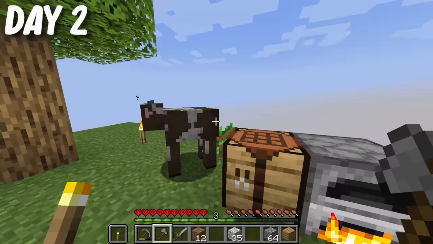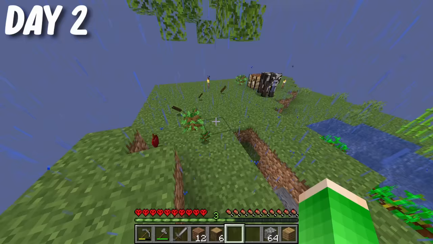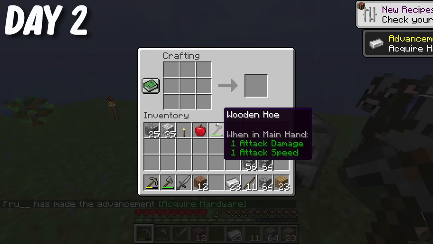While we wait for the iron to smelt, let's chop down this tree and try to get even more saplings. All right, there we go. We have one more leaf. Will it drop a sapling is the question. Anyway though, our iron is all smelted, so let's make an iron pickaxe and an iron shovel.